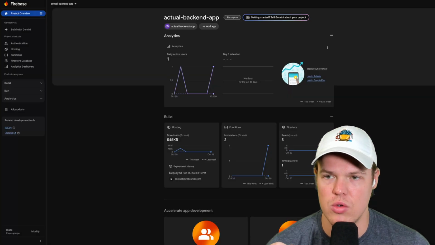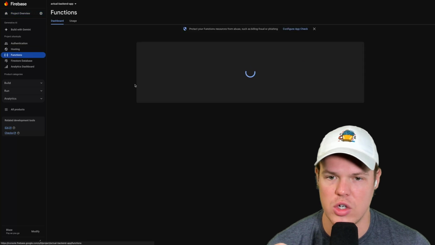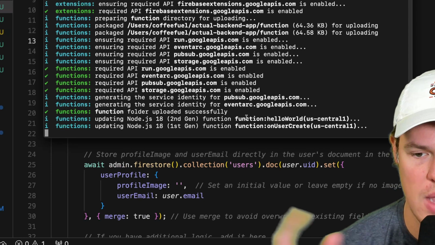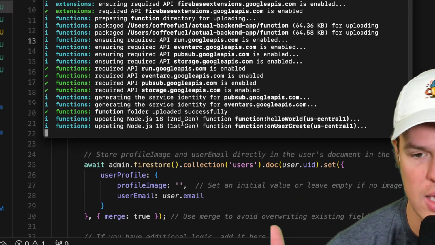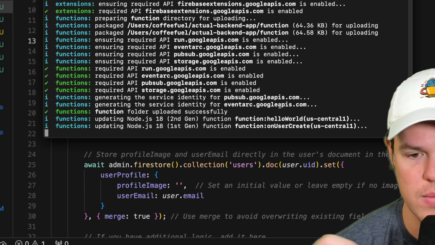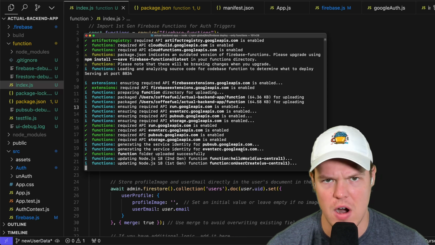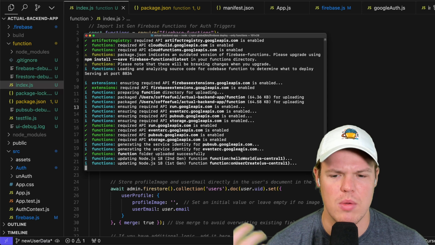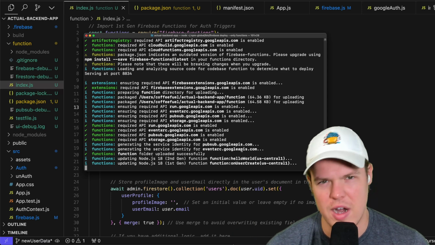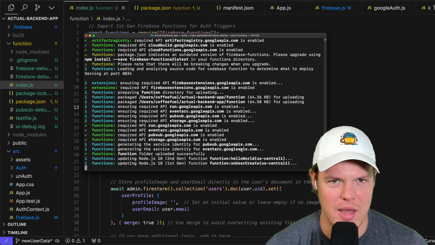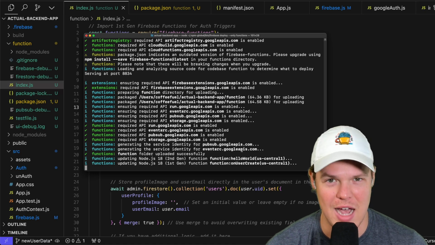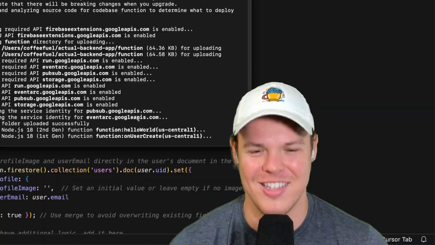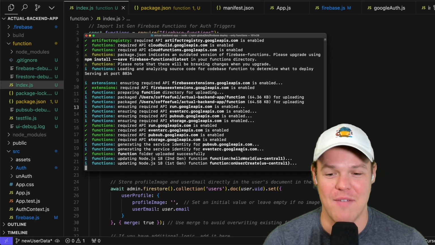If I come over to my Firebase here, I go to functions, you'll see that they exist here. There we go. And you'll see that they're updating in Node.js, second gen, first gen, etc. If you want to learn more about that, just type in Firebase second gen first gen difference, or Google Cloud Functions difference. You'll be able to get a better context on that. But like with anything, it's like iPhone 10, iPhone 11, or I guess the better way of putting it is like iPhone 8, iPhone 12. Obviously, when the number gets higher, it's probably better. In most contexts. Obviously here we have to use first gen.